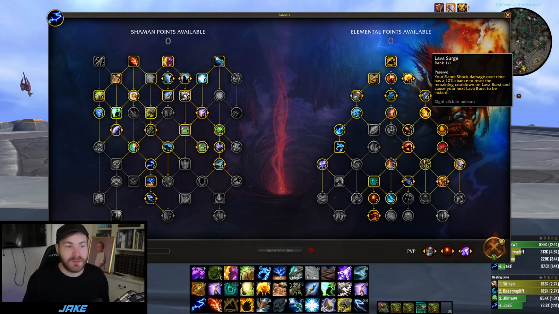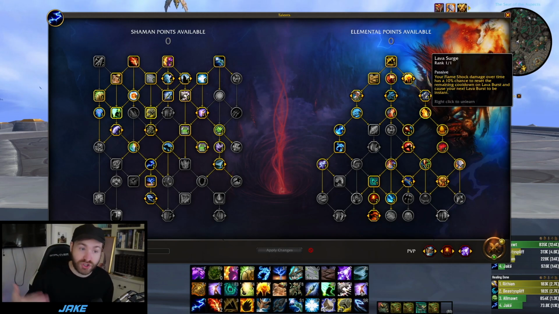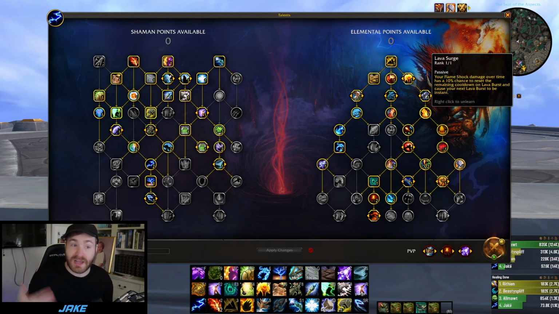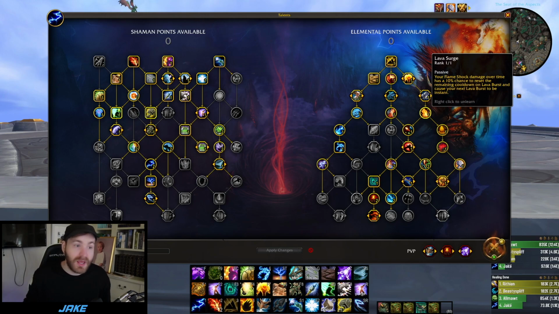Lava Surge: your Flame Shock damage over time has a 10% chance to reset the remaining cooldown on Lava Burst and cause your next Lava Burst to be instant. Now, we were talking about how Fire Ellie makes your ticks go faster, which means there are more chances, quicker, to get Lava Surge, which means you get more chances to get an instant cast Lava Burst, which is useful. And obviously it resets the cooldown. So if you've got 1, you'll go back up to 2. If you've got 0, it'll go back up to 1, which means you have more chances to press the button that does the most damage. And I think this is a good quality of life thing. Lava Surge is great and it interacts well with the other parts of your kit.